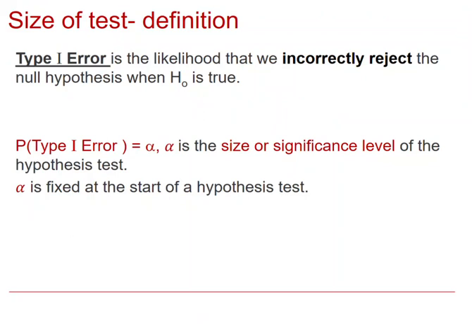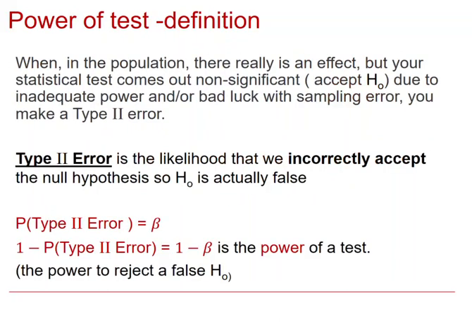Here you're just reminded of the definition of a type 1 error, and the size of a test is the same as the significance level of a test alpha, or the probability of a type 1 error. When we looked at type 2 errors, we looked at the fact that whatever has happened to the population may have changed circumstances from the null hypothesis, but that might not be picked up during the hypothesis test. And remember, it's quite useful to look up and do a bit of research on what effect size of a test is.